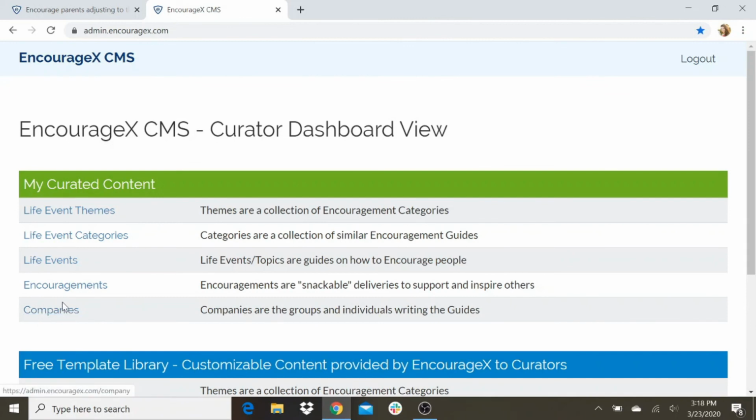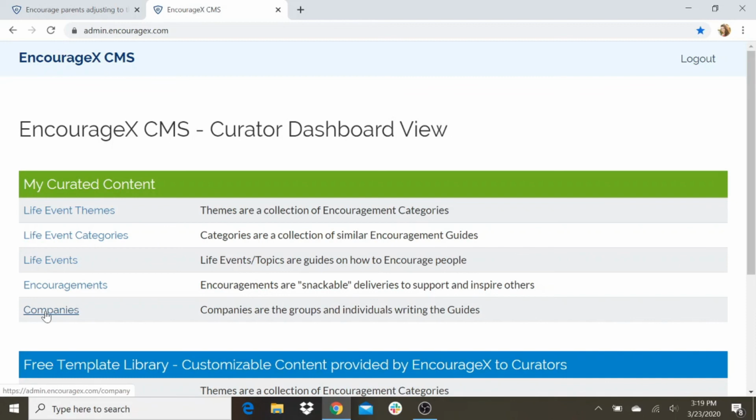Last but not least, we have the companies tab. So you can either start with the companies tab or you go through all of these tabs and then get to companies, but this is going to be the page that shows when EncourageX users want to subscribe to your collection. So the company page is your landing page. It's going to have whatever you choose to put in there, but a good example and a good recommendation would be an overview of the platform, featured contributors or featured curators that have been added and contributing topics to the platform, to the collection.